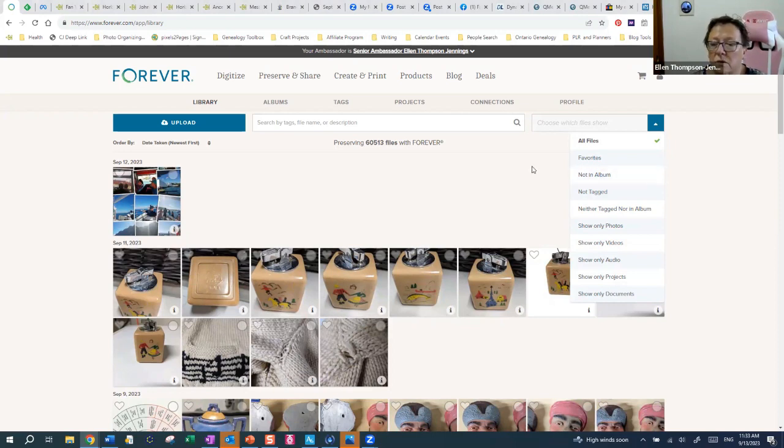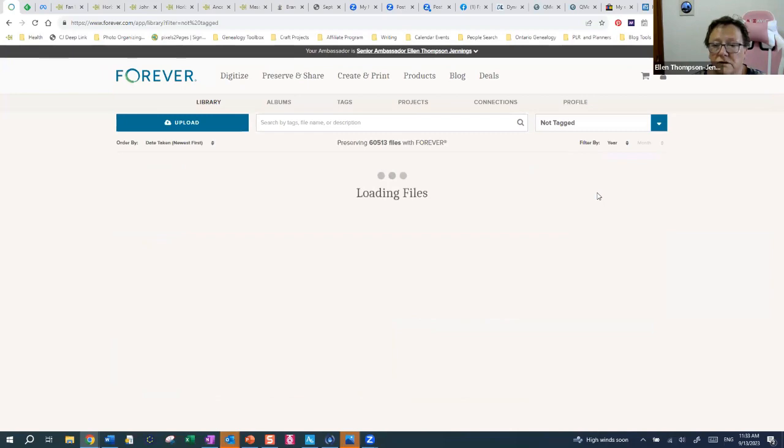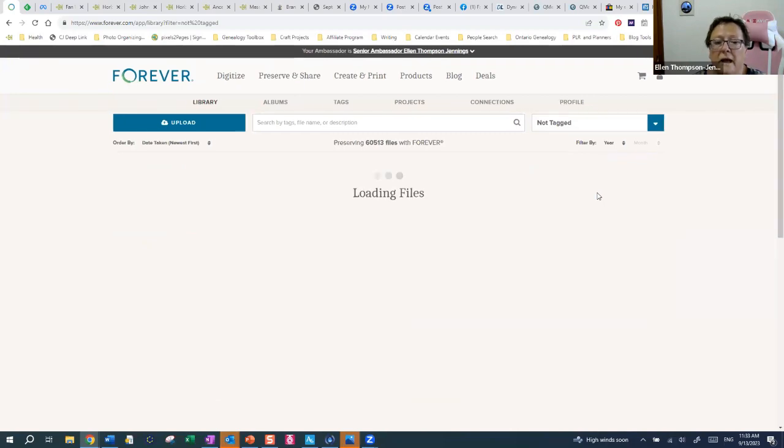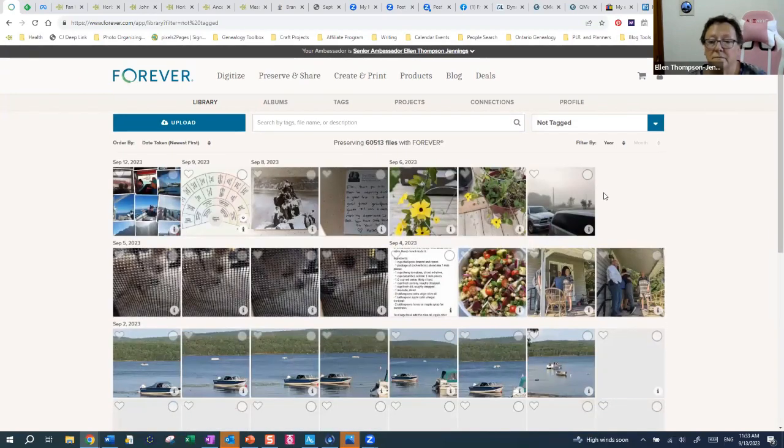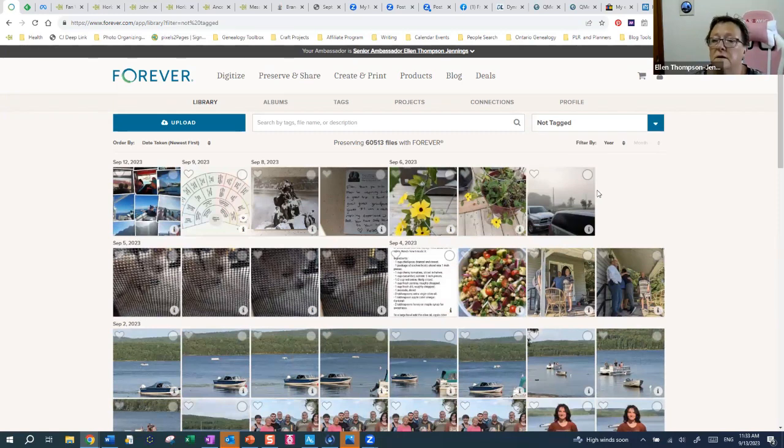So I use this to figure out where I'm at. I like to tag my things and then I put them in albums. So if I choose not tagged, you'll see that this is going to change the view, and some of the things will be gone. So I've tagged those things. This tells me that these things are not tagged.